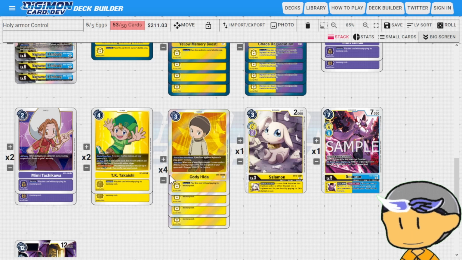Cody is a great card. If you have a TK and a Cody, you have 4 memory. And as you play more Codys, you slowly gain that sort of mandatory memory. I do like 7 at most. So yeah, that's great value from this card.